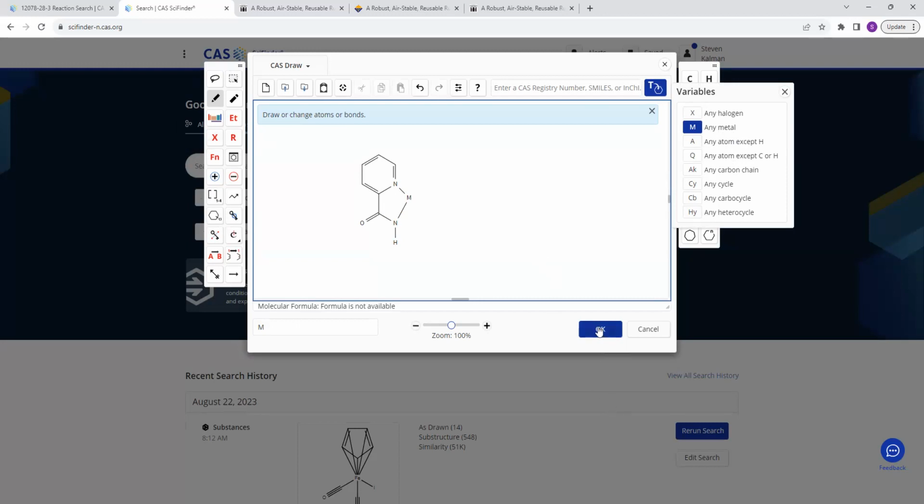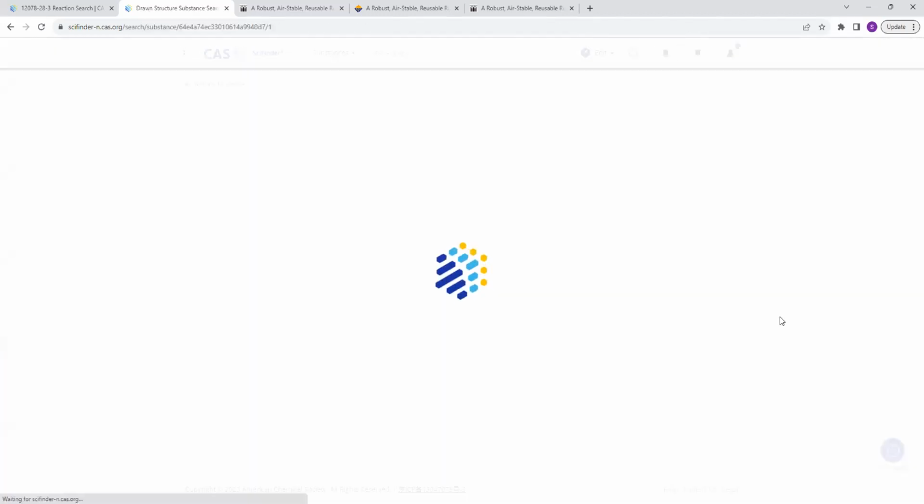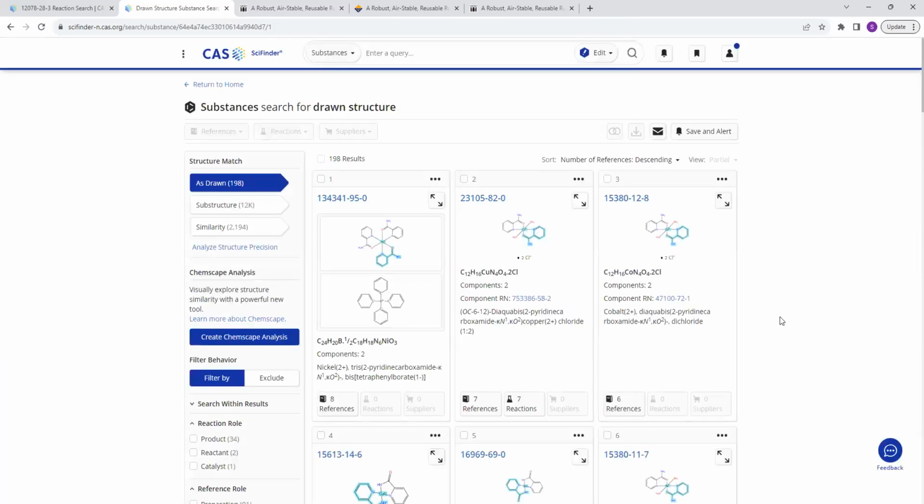All right, so let's try that. So we hit OK and we search it. Okay, and you can see that it pulls up a bunch of different substances. Again, you might need to use the as drawn or switch to substructure or similarity.